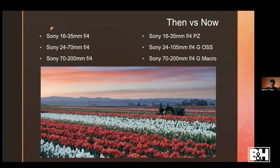And my workhorse lens, instead of the 24 to 70 F4, is now that 24 to 105 F4, this lens that's almost always on my A7R5 body. If I could carry one lens for most situations, this one would be it. Actually, there's a caveat to that, because I have this new lens I'll talk to you about in a few minutes that I may consider switching to. But for now, I'm still carrying this as my main workhorse lens, which is the 24 to 105.